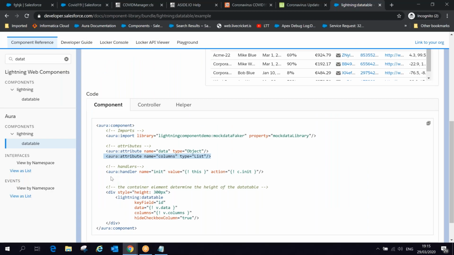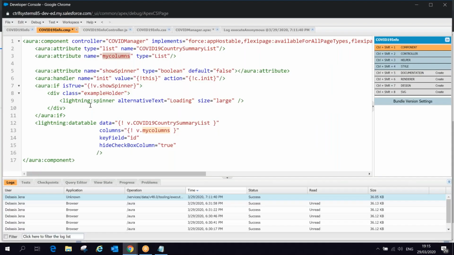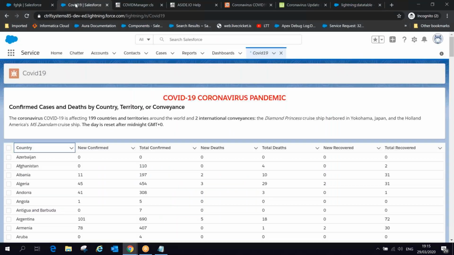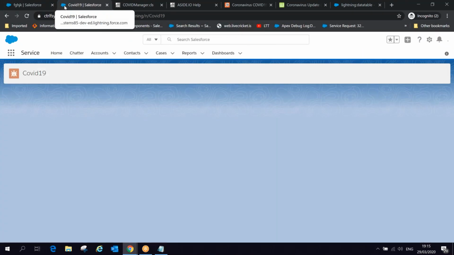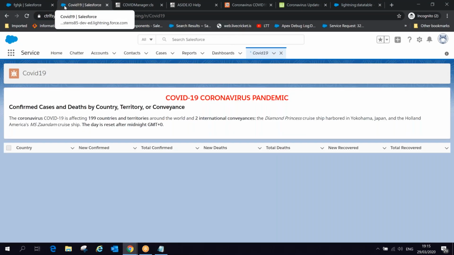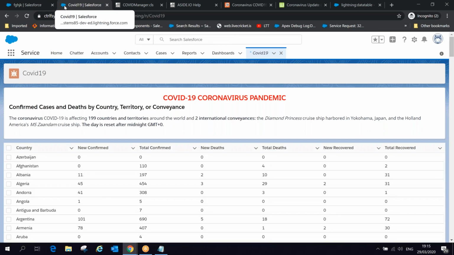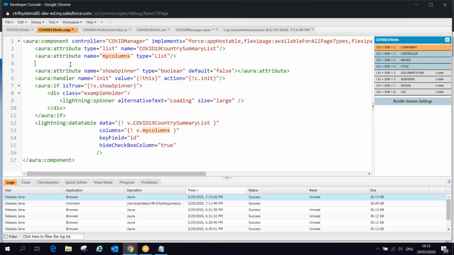Then to get the data, I need to make an API call. So how will I do it? If you see this page, the moment I'm loading this page, just now I'm refreshing it, I want to make an API call and get the latest data and load it here. To do that, on the init event of my lightning component, I want to make a call to my API.